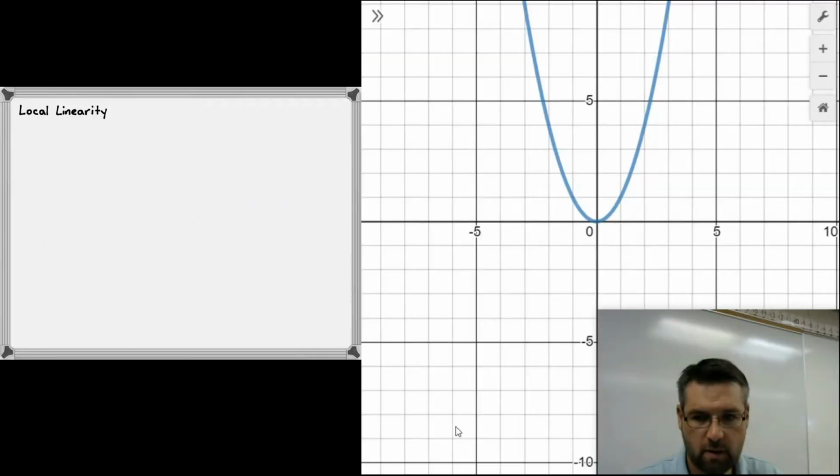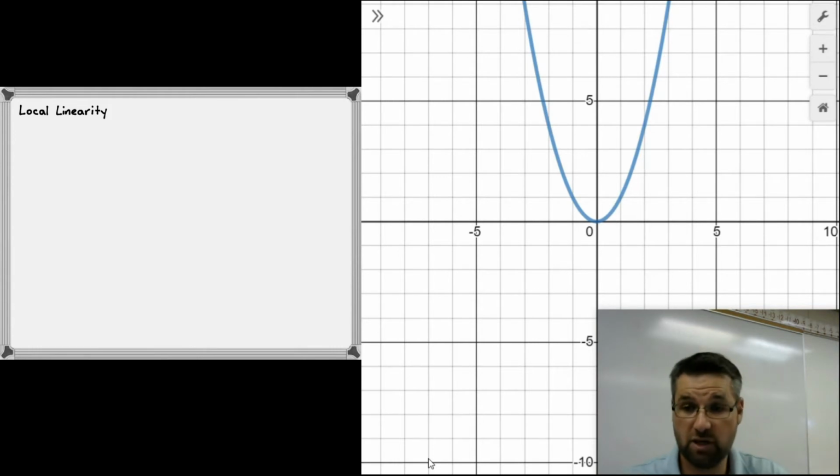All right. So I have moved locations. I'm no longer in front of my whiteboard. I'm on a different camera. I'm on my desktop because I think what the next concept needs is a graph that I can easily manipulate rather than using our graphing calculator. It's a little quicker and easier to see what's happening here.